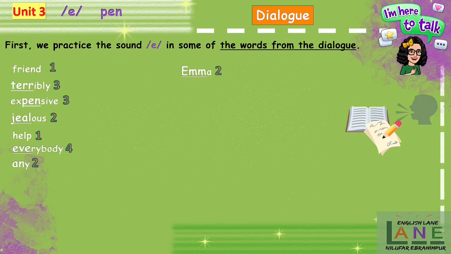Bench. Bench. Yes, very good. 1 syllable and it has 1 sound in it. Bench. The next word is a name. It's a boy's or girl's name. Kevin.